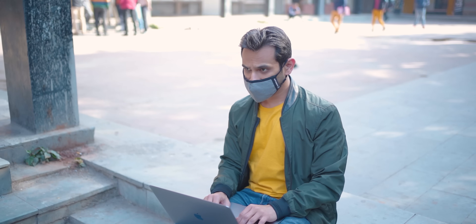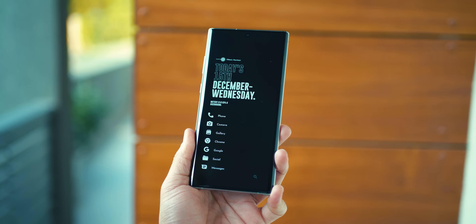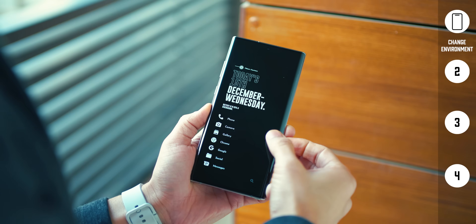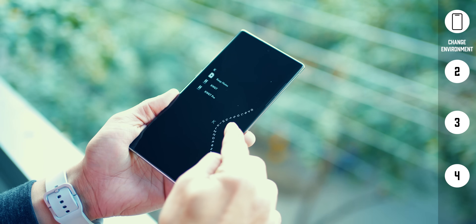First, just like in real life, working in areas with distractions gets less work done, but organized spaces can get more work done. Similarly, having your phone's environment more organized can help you be more efficient with it. For this, I use an app called Niagara Launcher. It's really amazing — it just replaces my current home screen into something that's a lot more useful. It's super functional. I can place the apps I want to see upfront and the rest I can access with a simple scroll on the side, and it's really smooth.